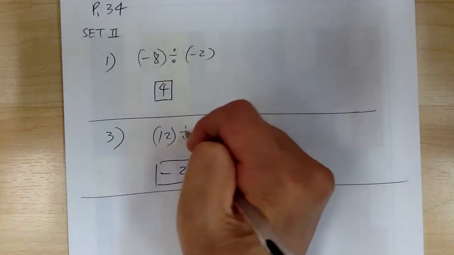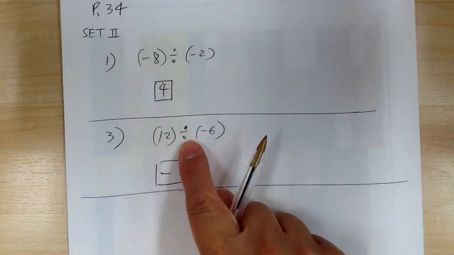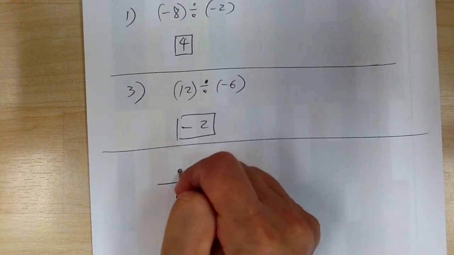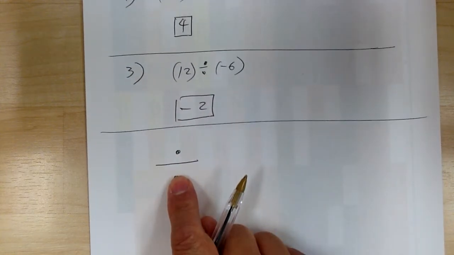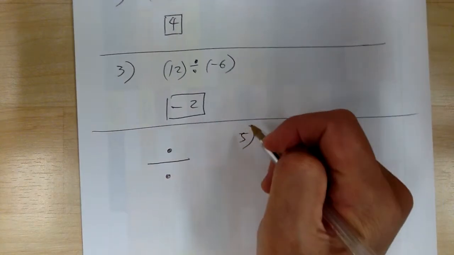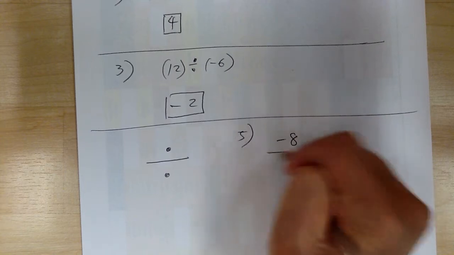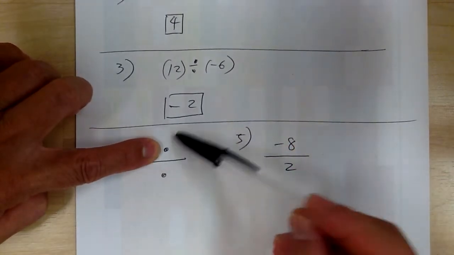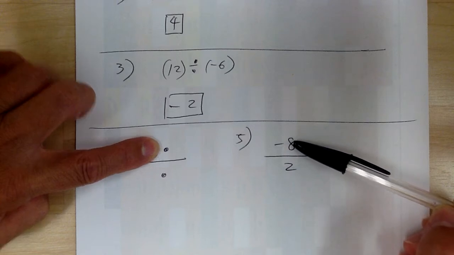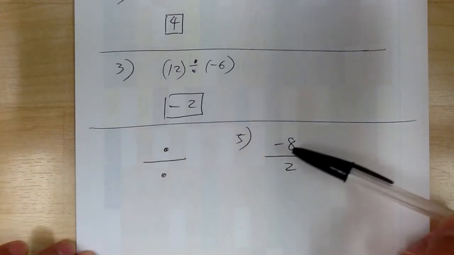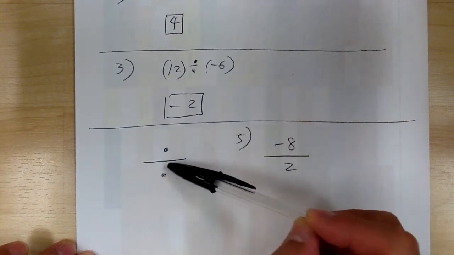Now, if you're ever wondering how they come up with the division symbol, notice the division symbol is like this, right? Well, actually, this came from fraction. Think about a number like number 5. So like number 5, you have the -8 over 2. See, that's your division. This dot over here is the number on the top, and this little dot on the bottom is the number on the bottom. So the division sign is the fraction. So fraction is your division sign.